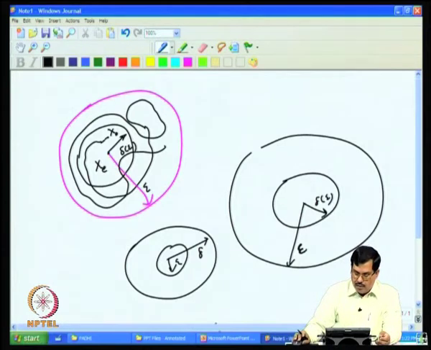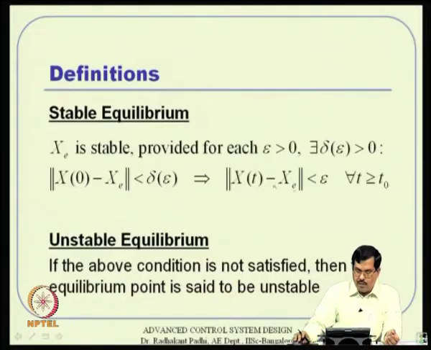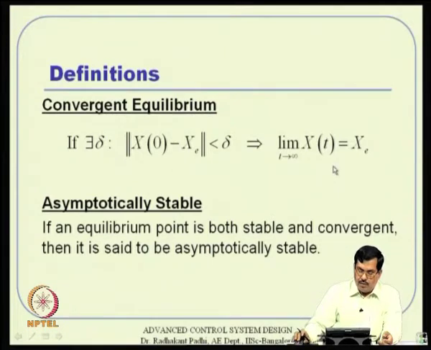However, it is very clear that this is the weakest notion of stability, and we need more than that to infer good behavior of the system. After all, the stability notion is nothing but defining what is a good or bad system. Obviously, if even this weakest notion of stability is not satisfied, only then do we call the system unstable. If the system is stable, it has to be stable at least in the weakest notion, otherwise there is no meaning to it. Then we also need some sort of convergence condition.